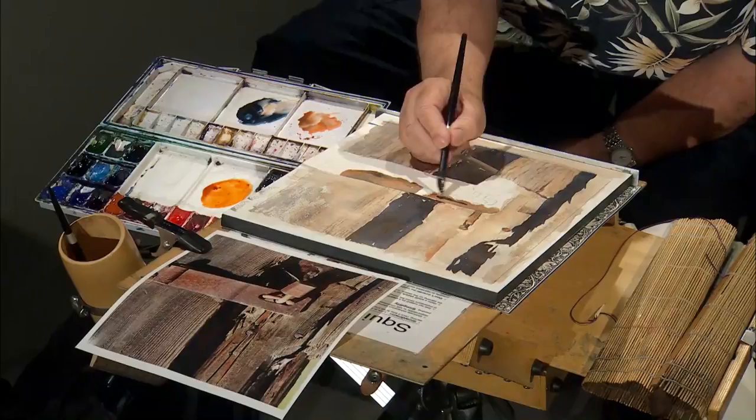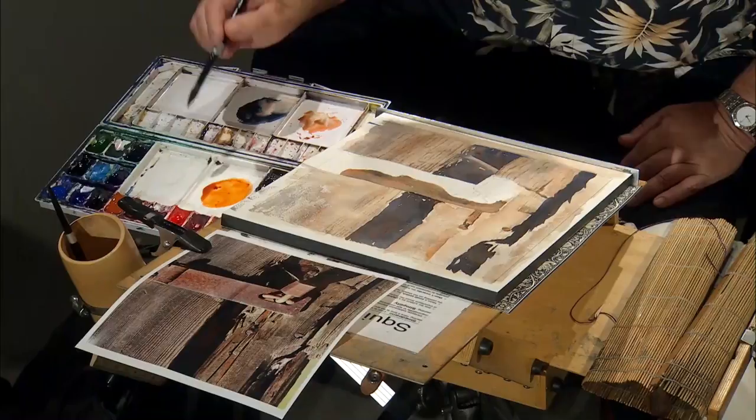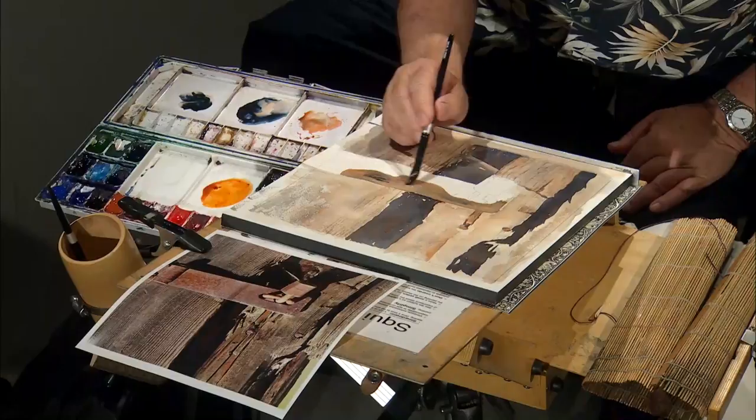Okay. Maskings, I do mask certain things, but I don't like to use masking fluid. It rips the paper in tiny micro rips. And it's harder to paint on it. So let me go around here, and then I'll go back. I have my little puddles here, but then I'll go back and get some thicker paint right out of the wells, some tube paint. And go on there and just make some squiggles, get some texture going. And it's just going in and out with the paint.